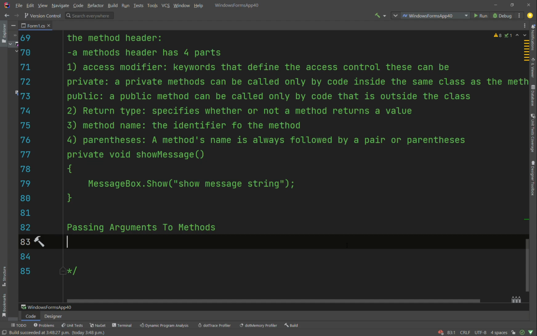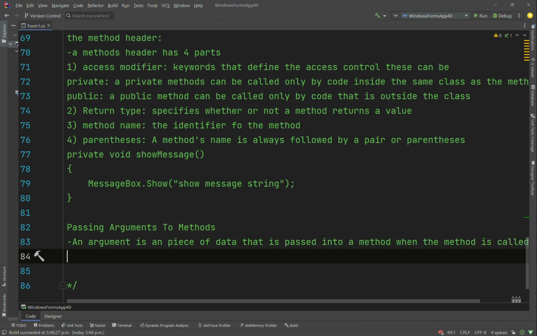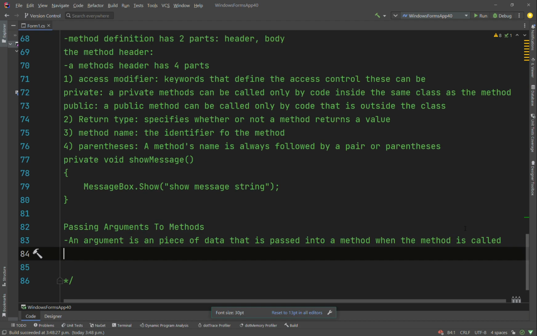Okay, let's say here that an argument is any piece of data that is passed into a method when the method is called. So passing arguments to methods.